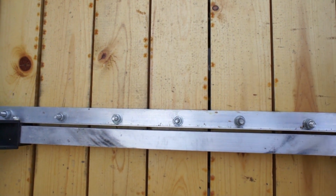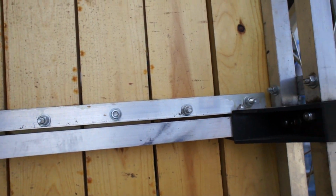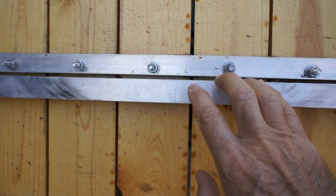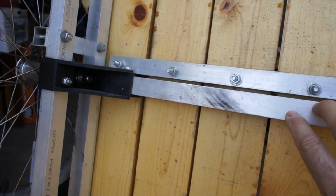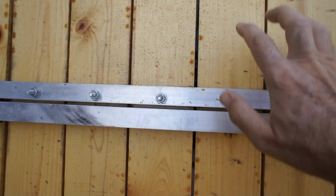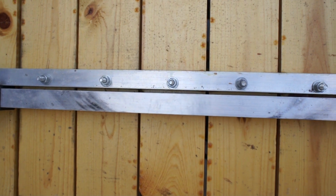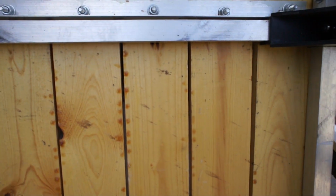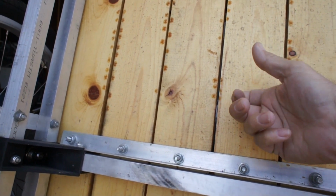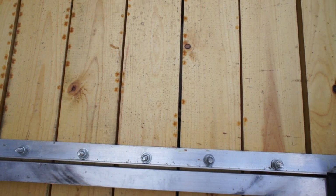Not that I plan on doing that, but that's just one of the reasons why I did it this way. So I wouldn't weaken the actual tubing of the trailer frame, and so it's easier to remove this decking from that frame itself. So that's really how I did the decking. Of course, again, you can use any material you wish. I just wanted to do it this way.